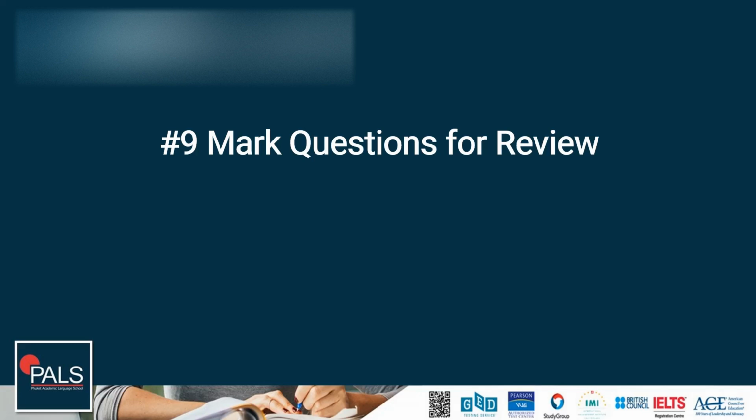9. Mark questions for review. If you come to a question and you're getting bogged down and you start to feel your composure eroding, just mark it for review. It's better to possibly miss that question or have to guess at the end than to feel rushed for the remaining 10 questions or 15 questions and make more mistakes.